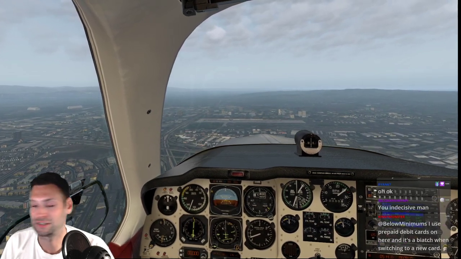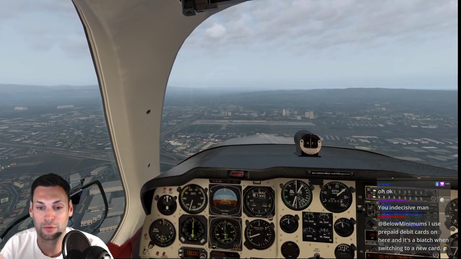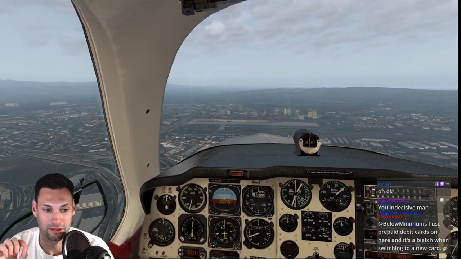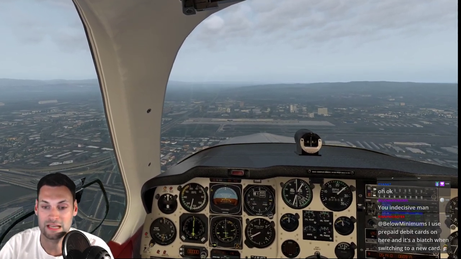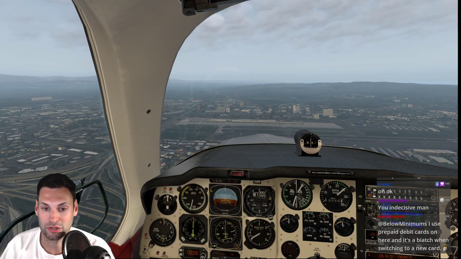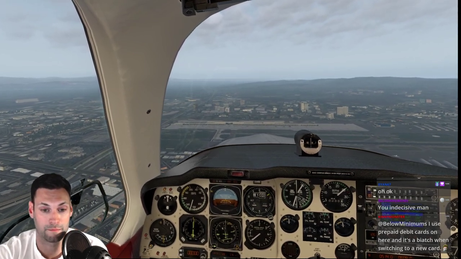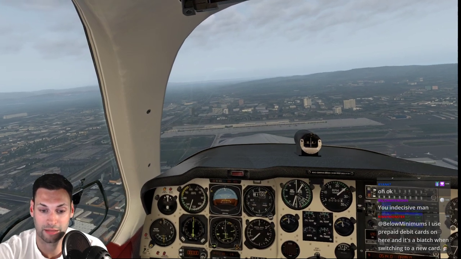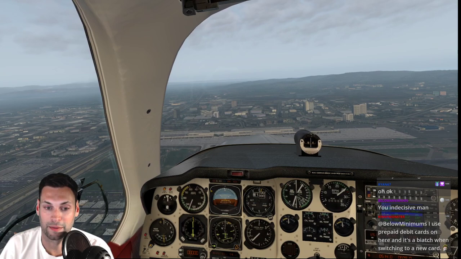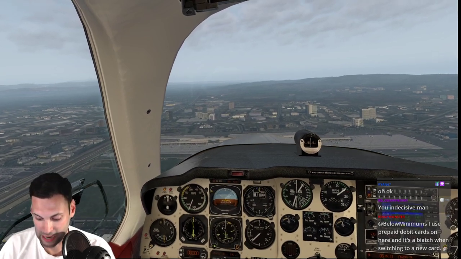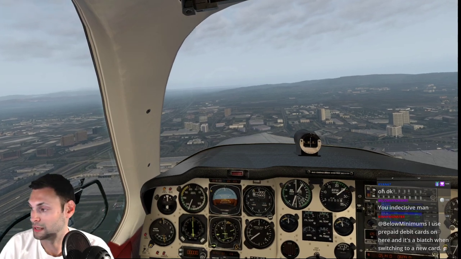I'm not indecisive. It's just funny that they... I would rather replicate the less convenient version, because that's what you usually get. In real life, if he said right base for 20 right, I'd be like, dude, hell yeah, sign me up. But it's kind of nice to actually replicate the procedure that you'd normally get.